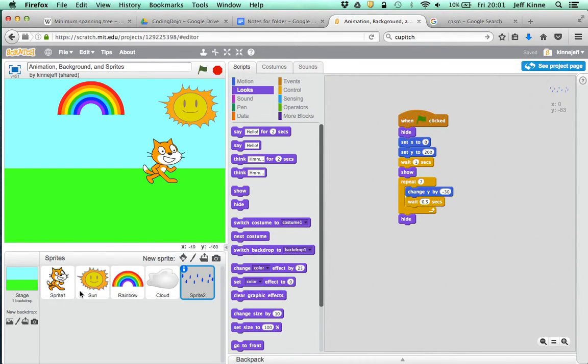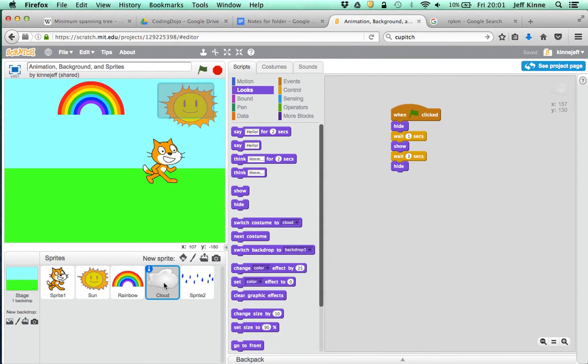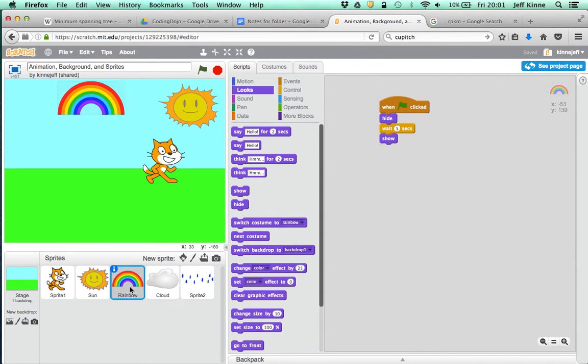If I change these numbers, change this -30 to something else, that'll change how much the rain goes down. If I change this, it'll go down faster or slower. And if I change the 7, it'll repeat a different number of times. I could change those numbers, in particular the times and the number of repetitions on each of these, to make things happen at the same time or at different times.